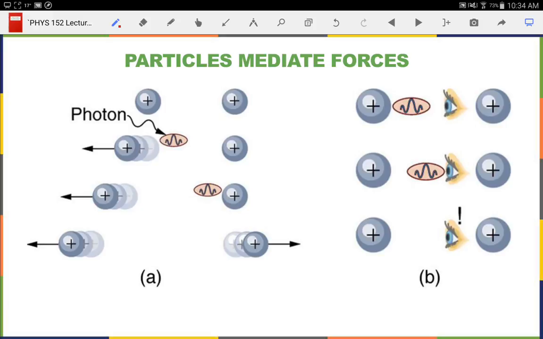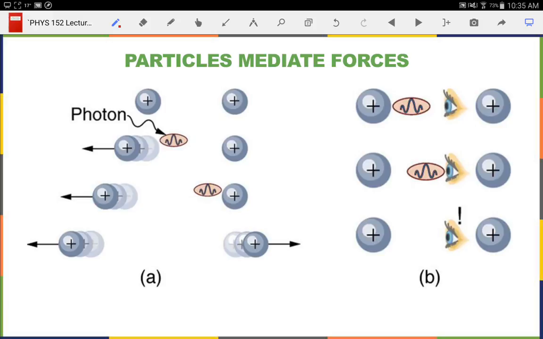Now this force, if we were on ice and I had no friction, when I threw it away from me, what would I have done in response to that force? I would have moved away. Would Chad have moved away the instant I threw it? No. When would he have moved away? When he caught it, because it would transfer momentum to him. So that's the idea of a particle mediating a force. But it gets a little more complicated, sadly.